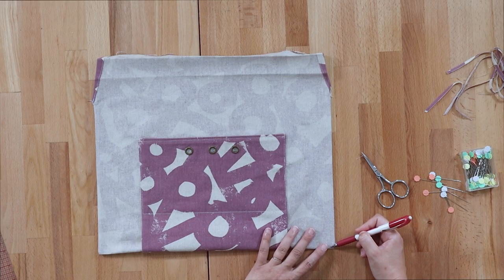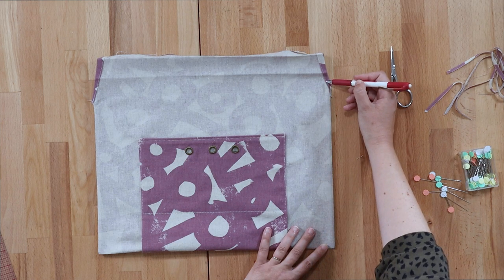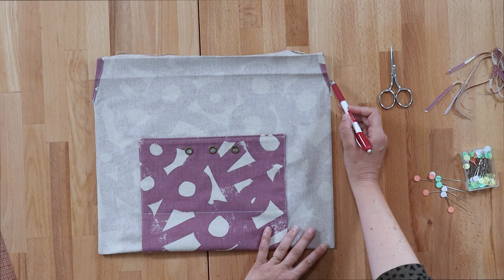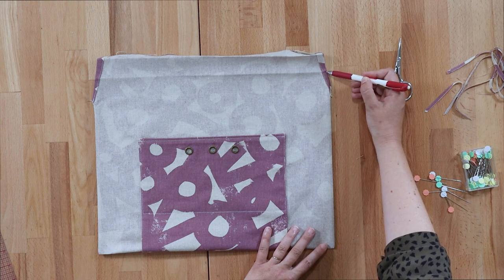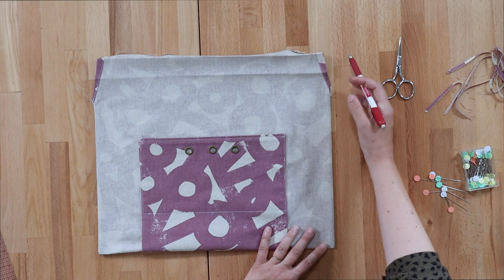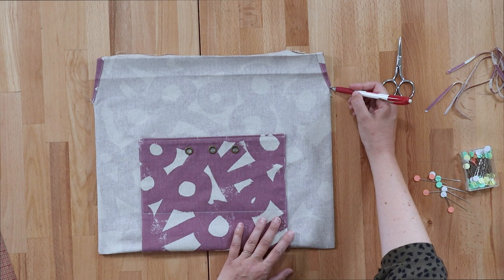So now what we're going to do is sew the final seam up the side. So that'll be at 3/8 of an inch. And when you get to the top, you're not just going to sew right off, because that will end up past the opening. And we need this open in order to easily be able to put things in and out of the bag.